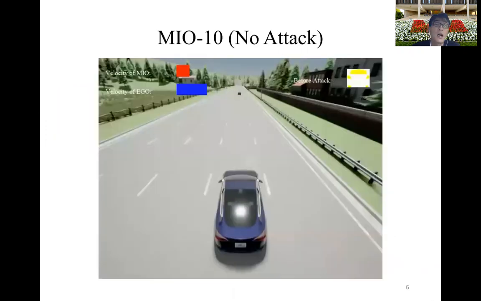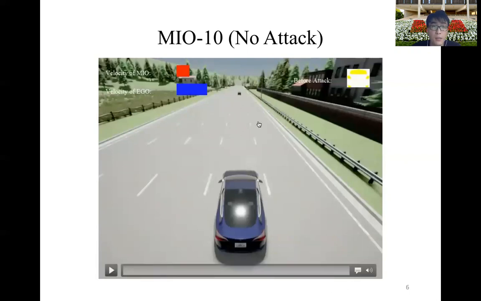So next, we provide a demo with two concrete examples to show that our attack is indeed effective in practice. In the first example, there are two cars driving in the same direction. The further one is called the leading car, and the near one is a victim car that adopts FCW. The victim car is faster and gradually approaching the leading car. Here's a video when no attack happens.